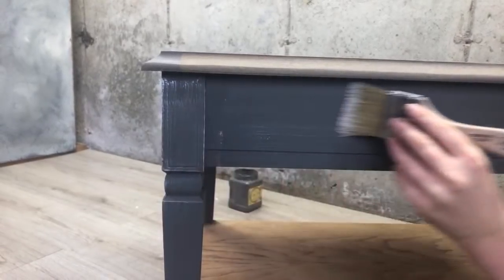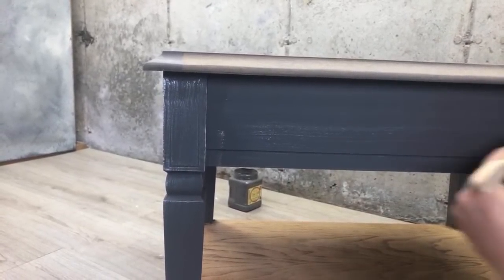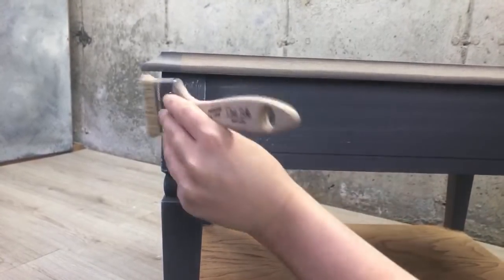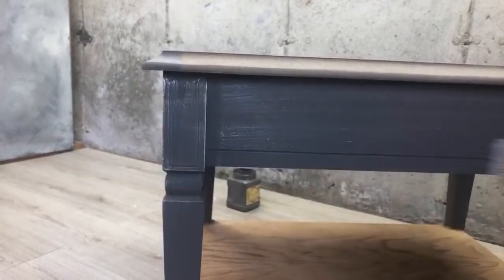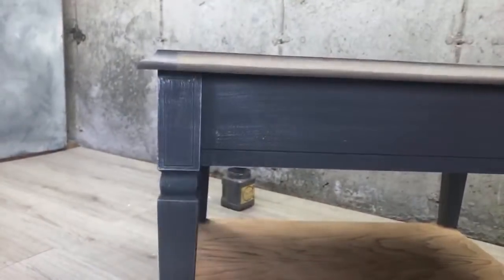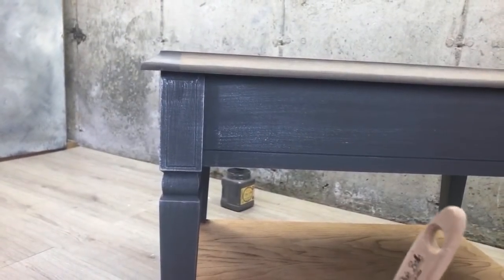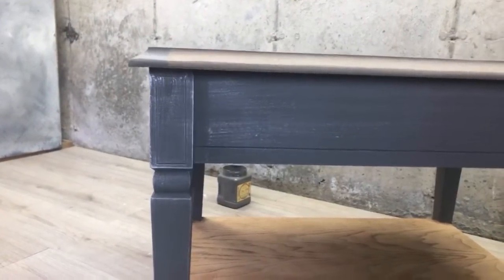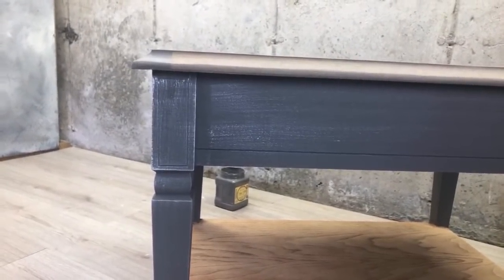Yeah, Lisa, if it's darker and you want it lighter, there is no way around it, I think. You have to sand. What if you threw pickling white stain on something that's like brown stain? I did. It doesn't look the same. I tried, and I didn't really like it. Okay.